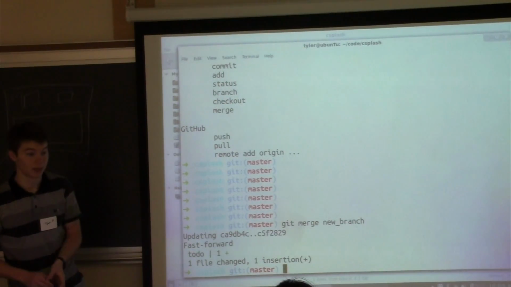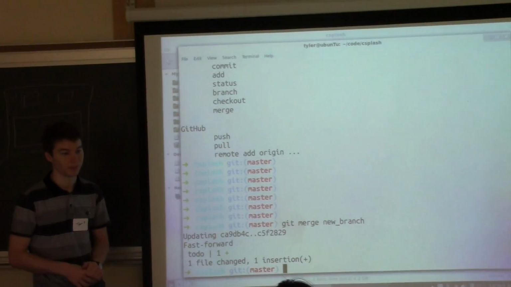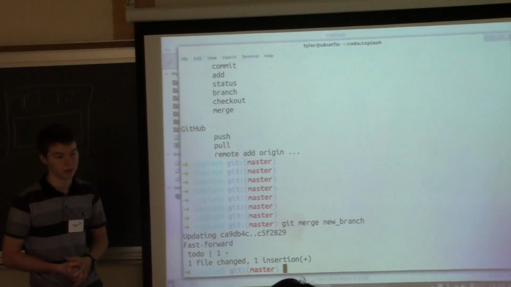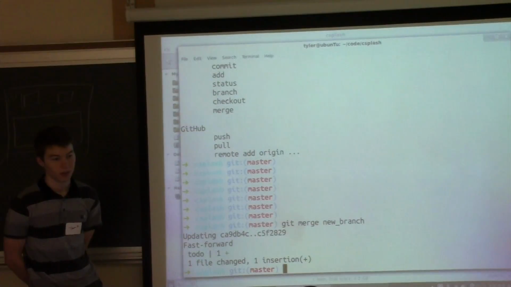What happens if on master you have a file and on branch you have a file and you both have working features of a program, let's say? Like you have different functions, but each function has different things that you changed that you still want to be in the alternate function. Then how do you resolve those conflicts?